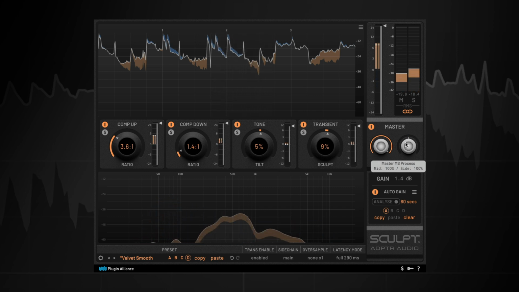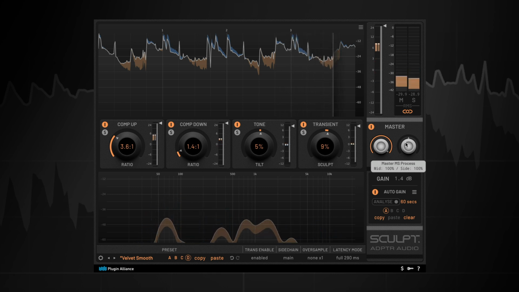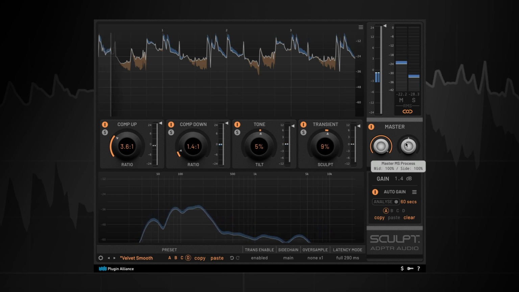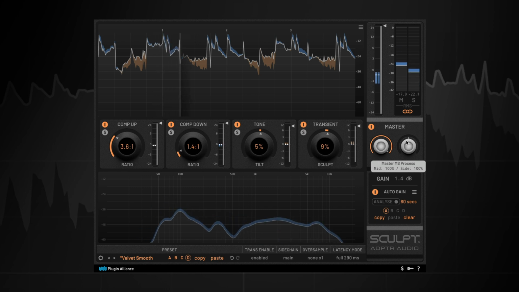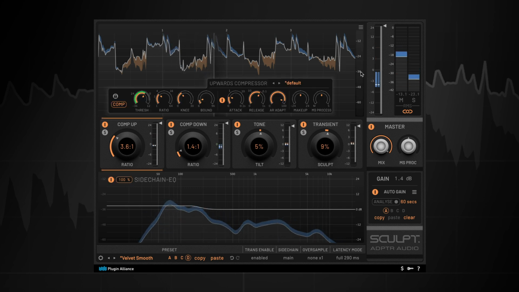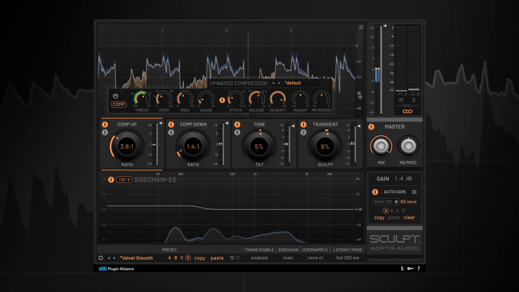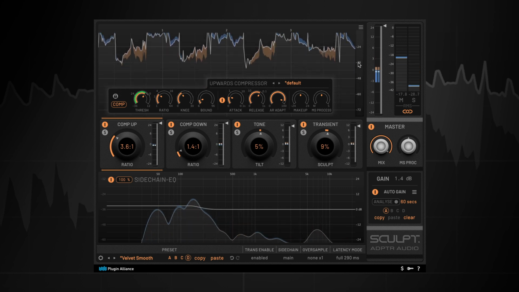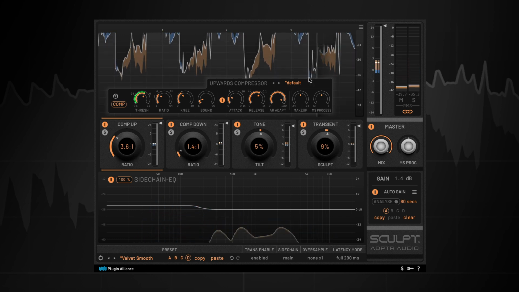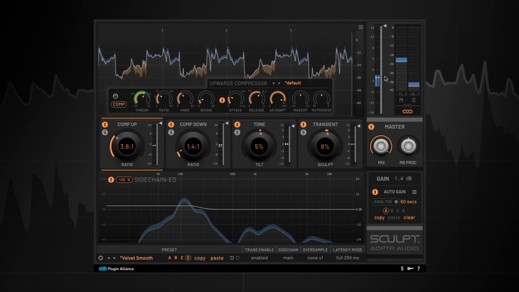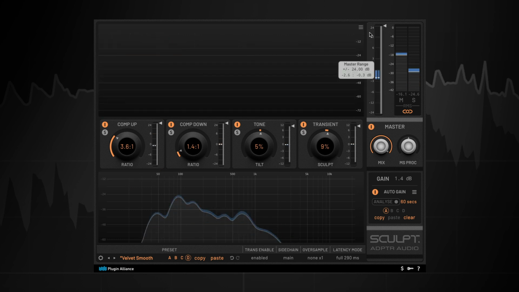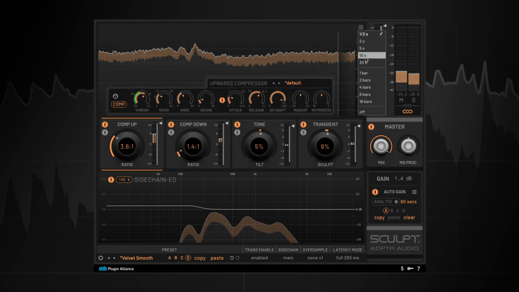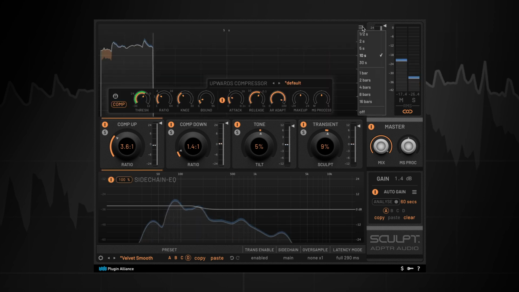The history graph follows the same color format as the output meter, with the white line showing the current gain. Gain reduction is shown in blue, and increase is shown in brown. You can adjust the graph to fit your audio in several ways. Drag the bar up or down to move the dB scale. Drag it sideways to expand or reduce the scale. You can change the time window by clicking on the menu. Select from various time windows in seconds, or lock it to a specific amount of bars, or turn it off altogether.